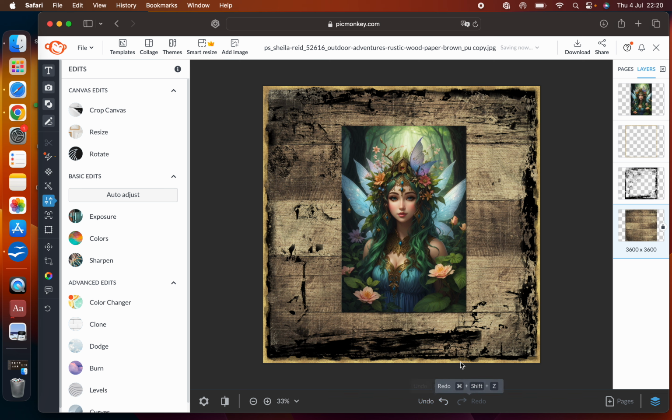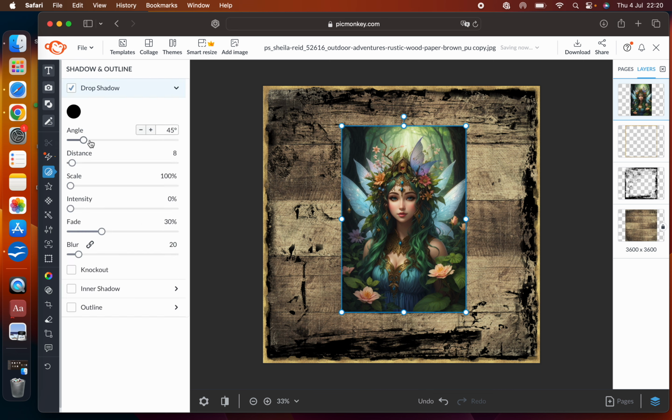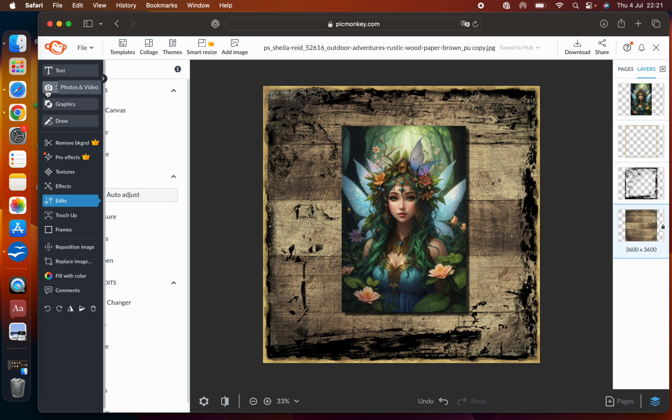I don't know if you can see it, it's there, but I've decided it's not enough. So I'm going to open up the drop shadow and I'm going to increase the distance. And now you can actually tell that there is a shadow. It actually looks as if it's been lifted up a little bit from the page, and I like that better. So I'm happy with what I've got so far.